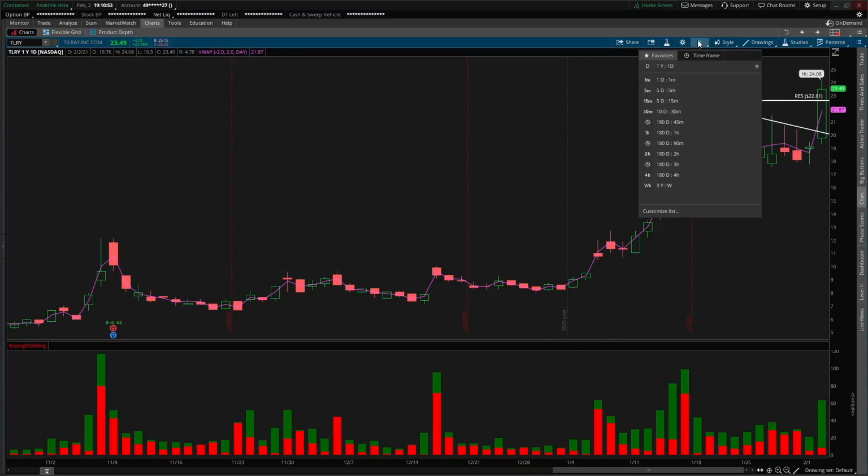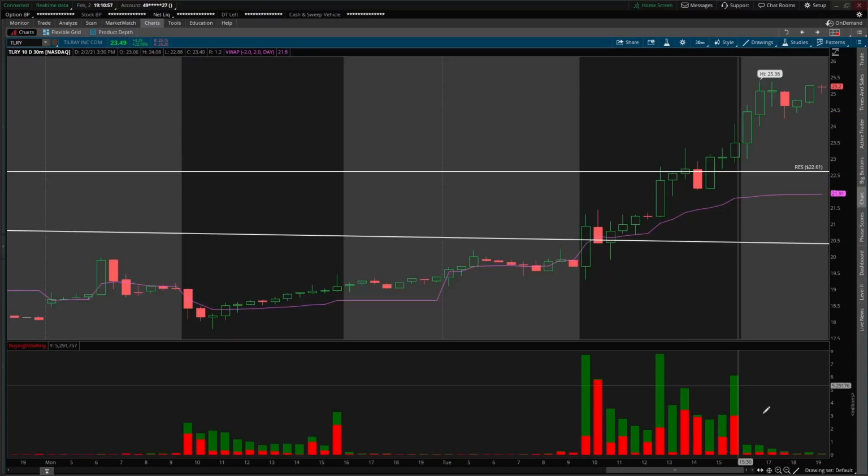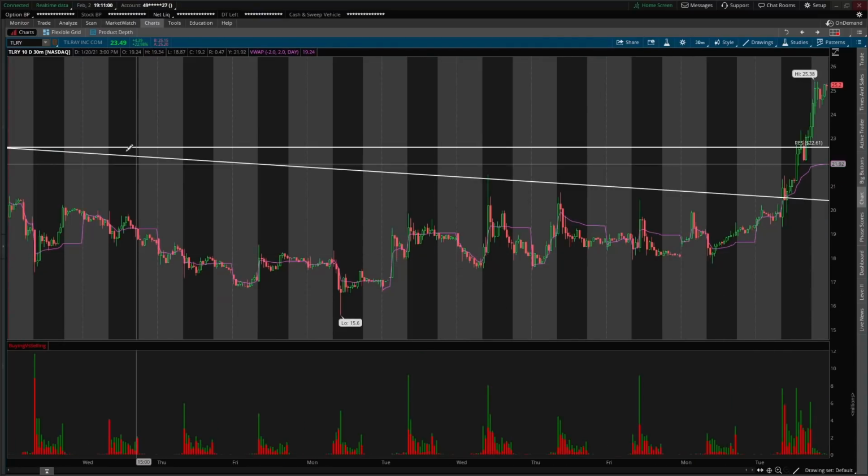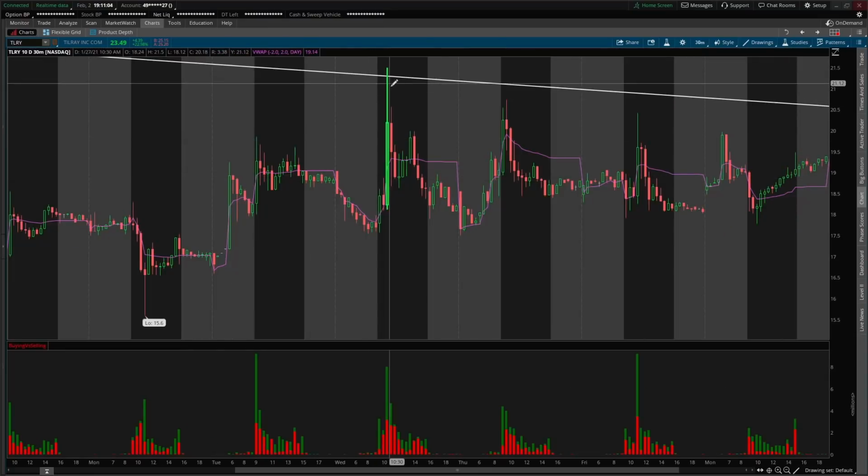So other than a daily chart, where we were making this nice tight pattern, if you go to, let's say, 30-minute, you're going to see exactly what I mean. This upper trend line down here, which comes into price, rejected one day. So what I saw was sellers being very responsive. And what I mean by this is every time price was coming up, sellers stepped in. The next day, price came up, sellers stepped in. Following day, price came up, sellers stepped in. So in between this $19 to about the $21 mark, sellers were very, very responsive.